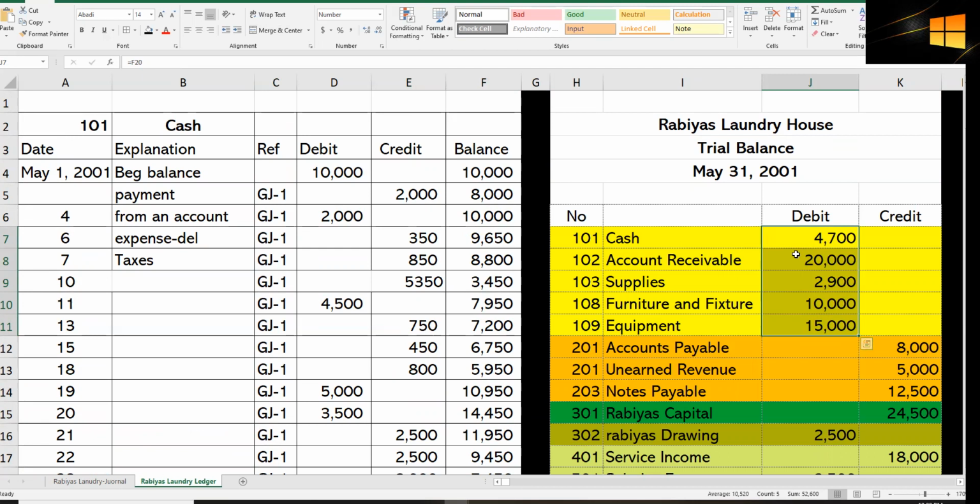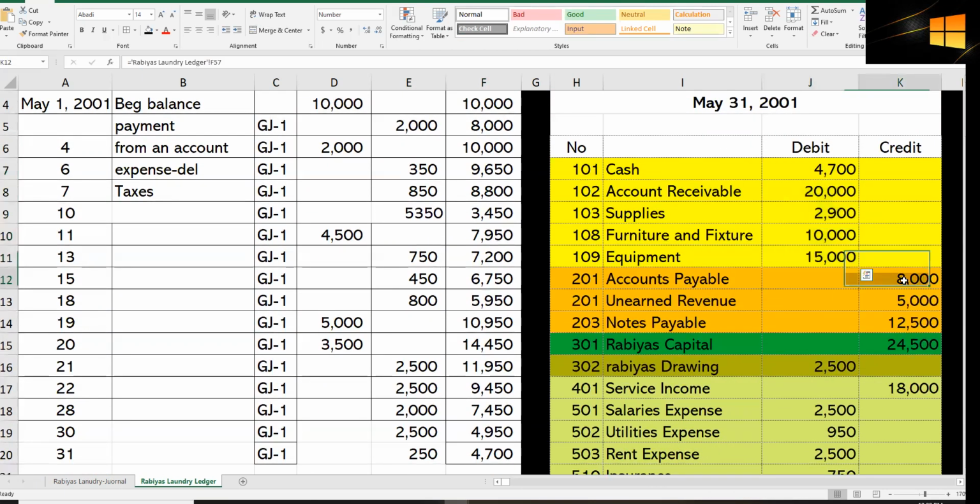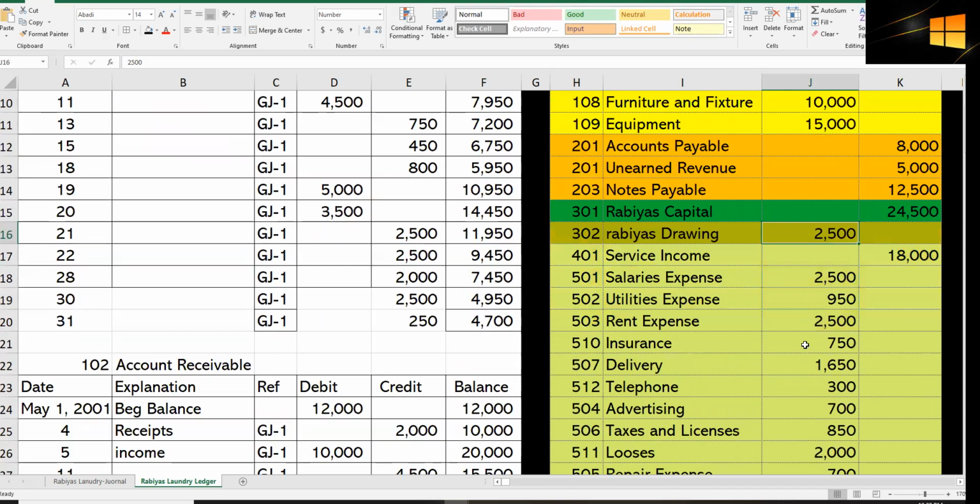After the posting activity, equal pa rin ba yung debit and credit natin? If it is equal, then therefore, tama po ang ginawa mo. So in this case, all asset must be in your debit. And the liabilities plus the capital must be in your credit. Okay? So in this case, mapapansin po ninyo, accounts payable nasa credit po siya. Then the notes payable and of course the capital. While yung drawing po natin, nasa debit po siya. Okay? Then the service income, yan na lang yung last na nasa credit natin.